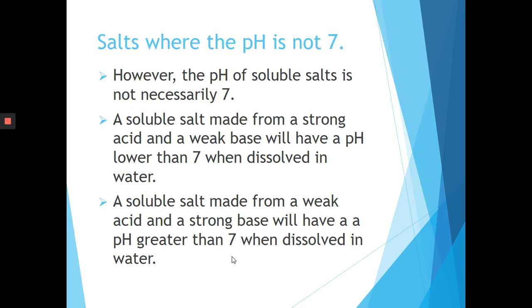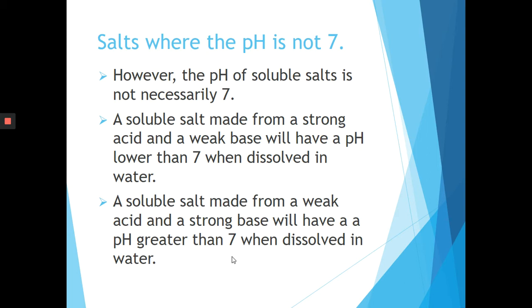However, not every soluble salt has a pH of 7. Why is it important that it's soluble? Let's just think back. If you get a dry bit of pH paper onto any solid, you will not be able to take its pH. It needs to be dissolved in water so we can start to detect how many hydrogen and hydroxide ions are present. Does that make sense? If I was to dampen my bit of paper and touch it, I then should be able to take the pH as long as the substance I'm testing is soluble.